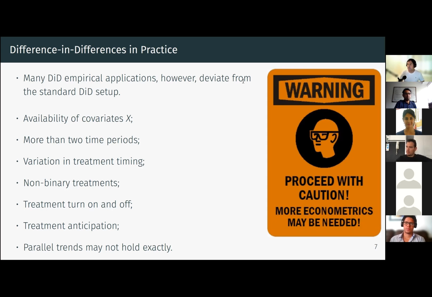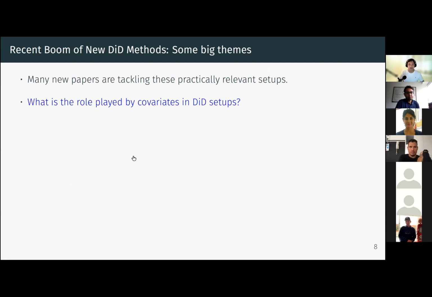Make sense? The way I think the literature on difference-in-differences is going at the moment is to allow for several of these setups in a given context. I'm going to try to summarize some of these recent papers in one or two sentences. Then I'm going to illustrate the big action here when I have more than two time periods and variation in treatment timing, which is the area where we have seen the most papers. Cool? Any questions so far?